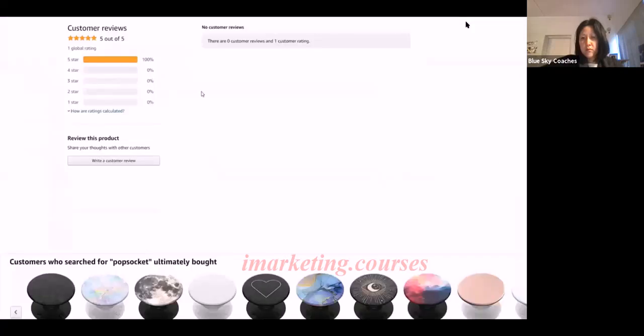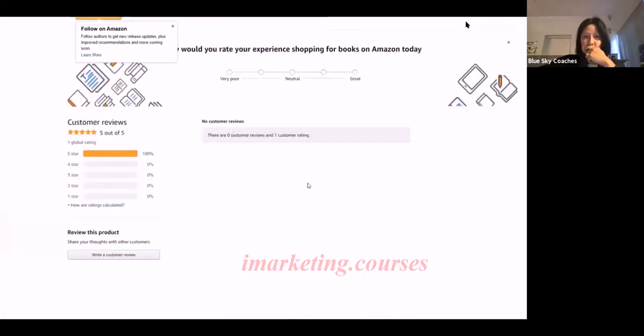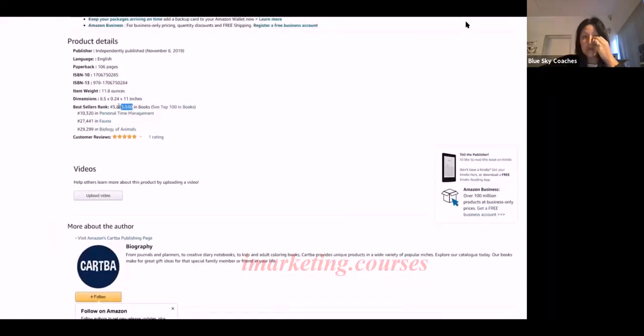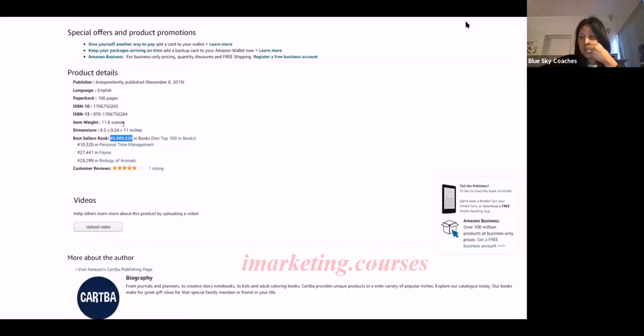Some books are going to have reviews you can read, and I highly recommend when you're doing your research, look into it, because sometimes people will tell you what's wrong with that current book on Amazon. They might say, hey, I really wish it had this, or I really wish it looked like this. You can take that, put it into your own book, and all of a sudden you have a better product than what's already out there. But we're going to try to make this as simple as possible so you can get your first book up today. We see it has one customer review here. Bestsellers rank almost 4 million. So it's not selling that well, but it is selling. So we want to create a book that is selling better than this, clearly.